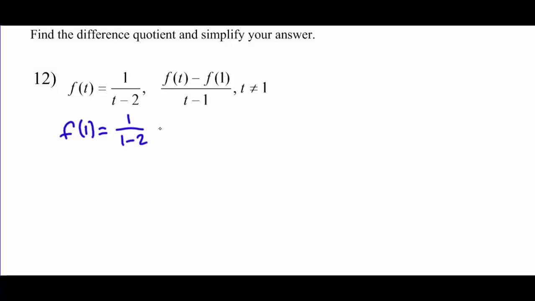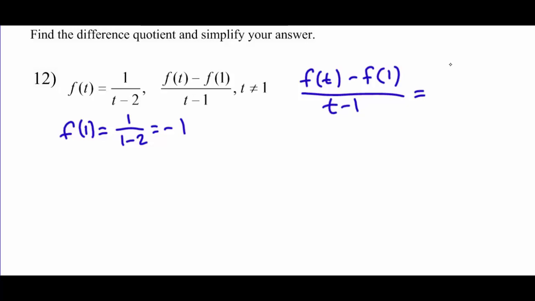And so when we do f of 1, that's 1 over 1 minus 2, so 1 over negative 1, or just simply negative 1. All right, so let's go ahead and evaluate our difference quotient, f of t minus f of 1, and I know it's a little tedious that I'm rewriting this. That's all right. I want to make sure you understand where everything's coming from. So here we go, 1 over t minus 2, that's f of t. We just found f of 1, which was negative 1, and it says to subtract it, so I'm going to go minus a negative, or just simply plus 1, all over t minus 1.